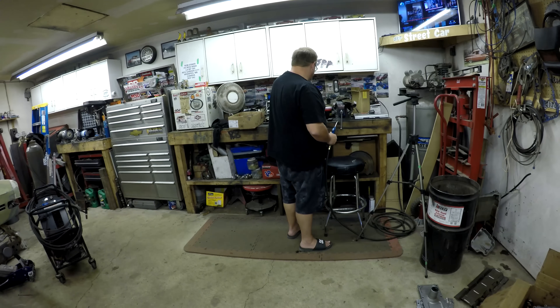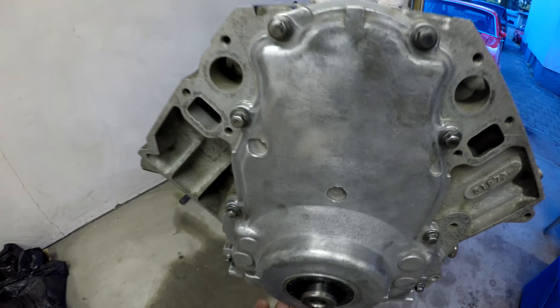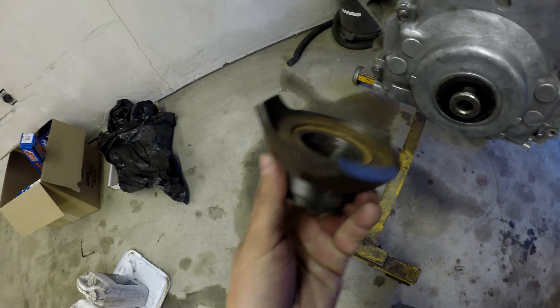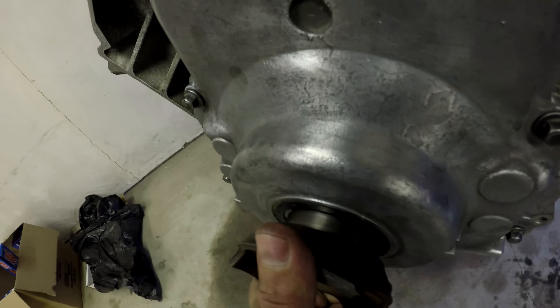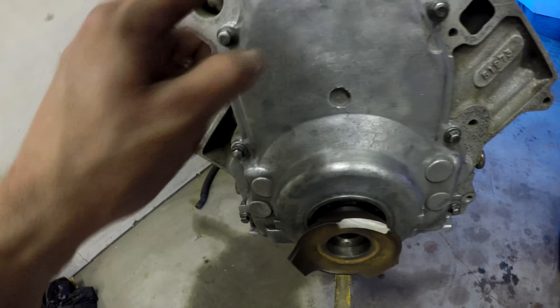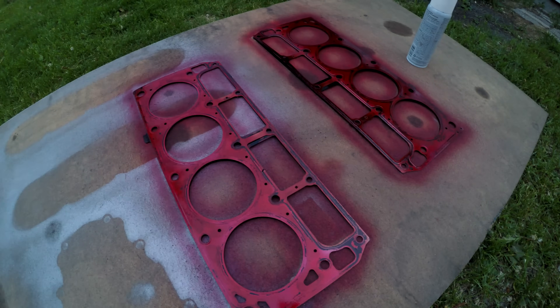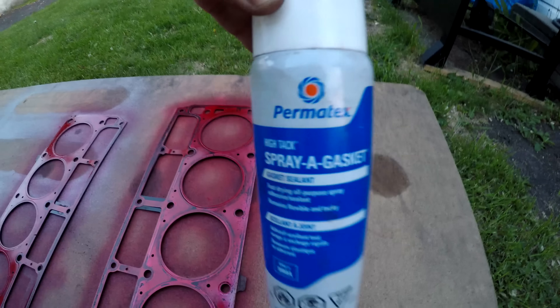Doing what I've been asked to do. We have these bolts just very loosely in here so the cover can still move around. We have this tool Rob made — just out of a stock crank pulley — push it in here to get proper alignment, tighten down all the bolts with the torque wrench, and then move on. We gave the stock head gaskets a clean in some solvent, blew them off with air, put some Permatex Hi-Tack spray gasket on there.